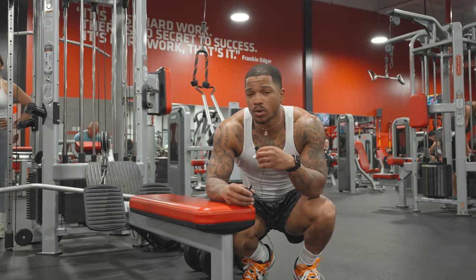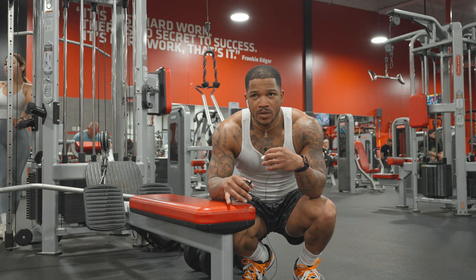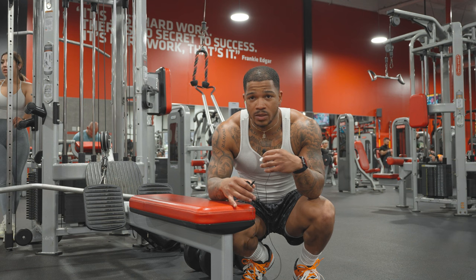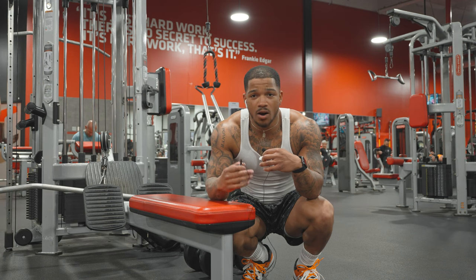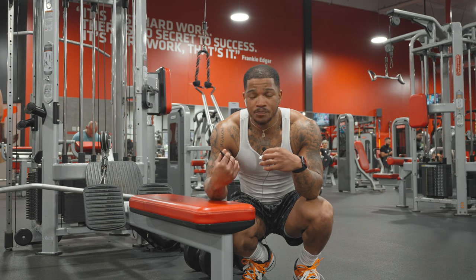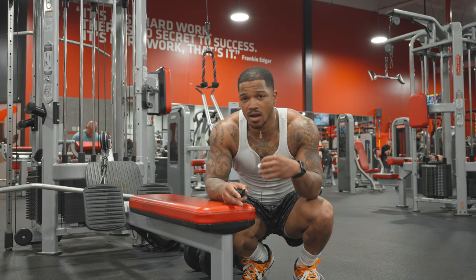All right, so next we're going into a cable face pull, but I do them on like the seated row machine because it's easier for me to get the full range of motion to hit my rear delts. This is a rear delt movement, so we're gonna superset face pulls. It's not a face pull, but I'm gonna call it a face pull anyway. We're gonna superset face pulls with seated Arnold press. Grab some dumbbells. There's no back support, so you gotta really engage your core. Do a nice Arnold press. So this will be quick. Another 2 sets of like 15 to like 20-ish, and then onto the next 2 movements.